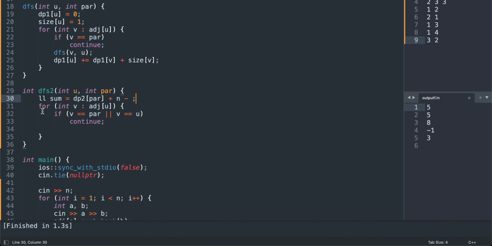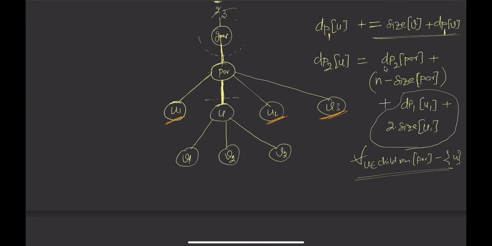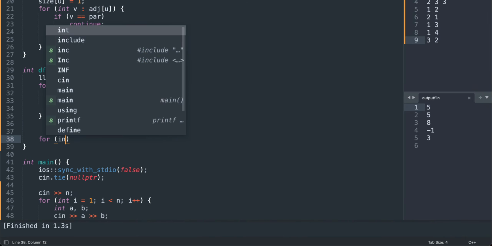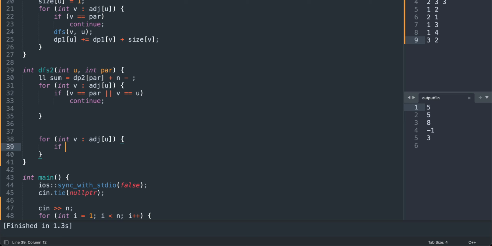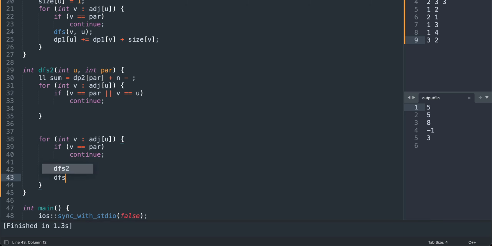So what it wants to calculate, okay, let's not write the base case first, let's write this one. I will have my DFS call for every child. So let's go over all the children. Adjacency of u, and if it is parent only, we'll continue. Otherwise my DFS call will go only if I know the answer for u, where v will be this and u will be the parent. Okay, so what is the answer? dp2 of u.